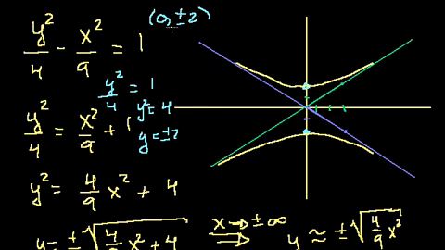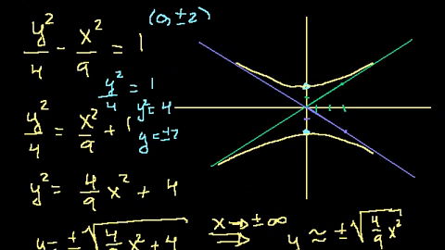And I did it by just trying to see if x could be equal to 0. And I encourage you to try what happens when y equals 0, and you'll get no solution. And that makes sense because this hyperbola never crosses y equals 0, right? It never crosses the x-axis.